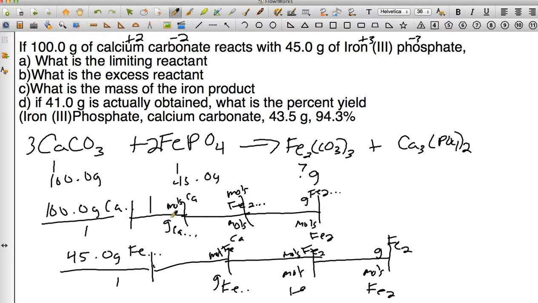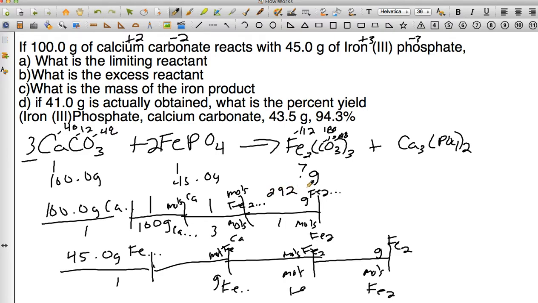All right, so we fill in. 1 mole is the molar mass of this. So this is 40. This is 12. 16 times 3 is 48. So this is going to be 100. Mole to mole. For moles of CaCO3, there's 3 of them, and moles of Fe2(CO3)3, there's 1. This is going to be 56 times 2, so 112. And then CO3, you've got 12 plus 48, because 16 times 3, so there's 60 total times 3. This is going to be 180, so 292.